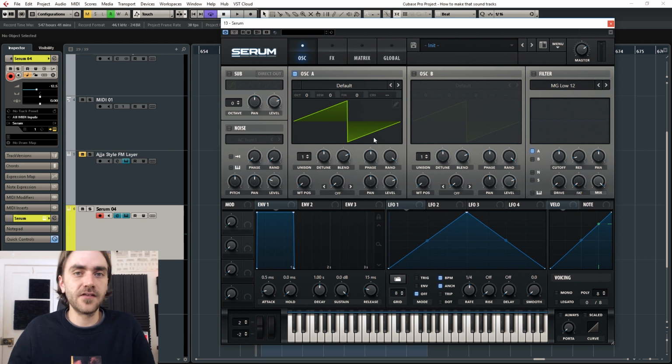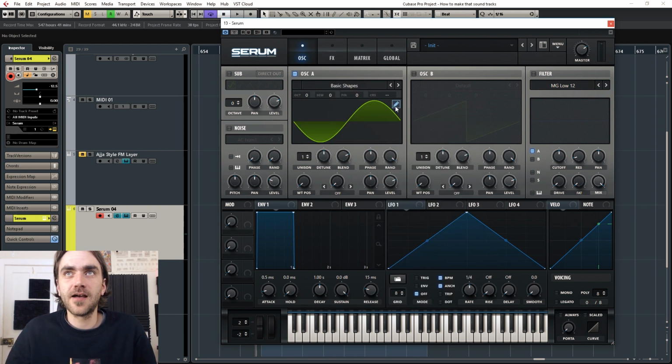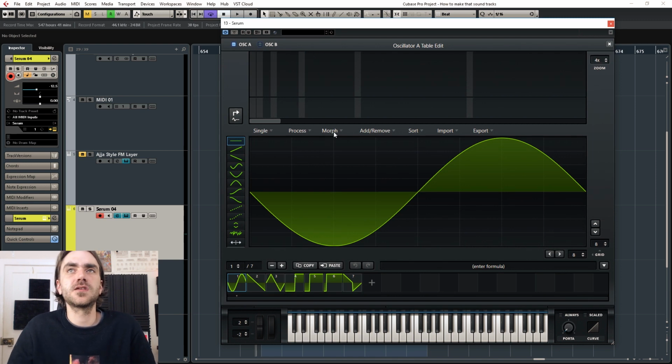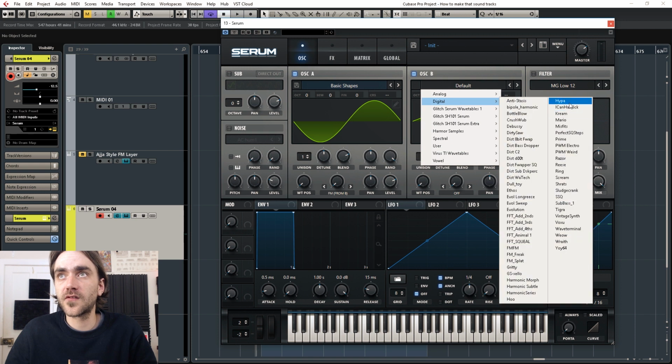So let's create an interesting lead sound or synth sound to complement that. Let's go over to our Serum and select basic shapes. Here's a little trick I may or may not have mentioned previously: if you go morph crossfade, it allows you to create infinite basic shapes to mix between. So it's a way of getting variations of the basic shapes. But that's not too important for the sound, I figured I'd just mention it. And we're going to set up an FM from B, and let's go with this I Can Has Kick.